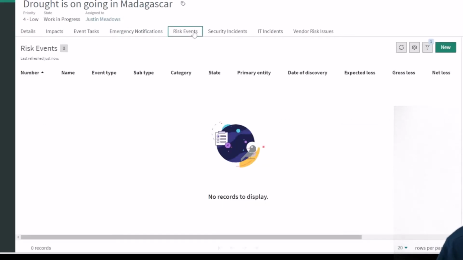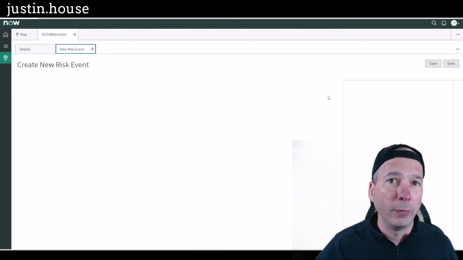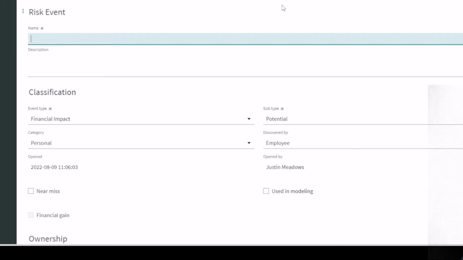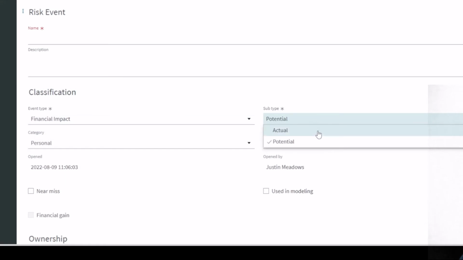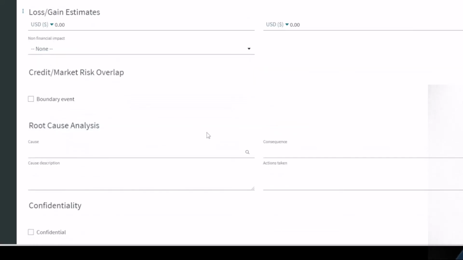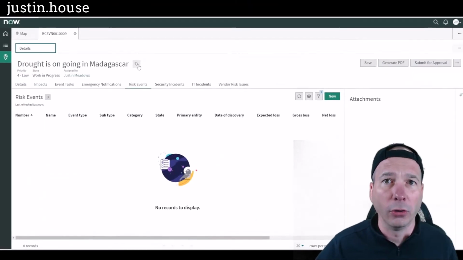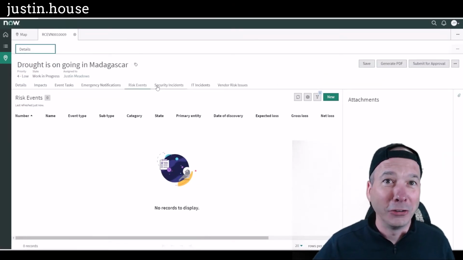If I wanted to now integrate with risk management, right? So this is really happening. It's a real event. This isn't an exercise or a simulation. I may want to open up a risk to let the risk manager start managing stuff that I'm finding as I'm responding to this crisis. Maybe it's financial impact, maybe it's non-financial impact, maybe it's actual potential, right? So all the stuff you'd expect with risk management, getting that assigned out, quantifying how much it's going to cost or how much the impact is going to be, doing your whole root cause analysis afterwards, right? So good tie in there because it's integrated risk management with the risk system over there.